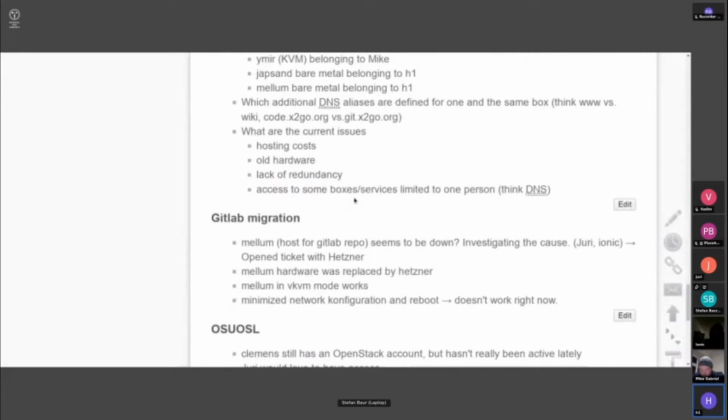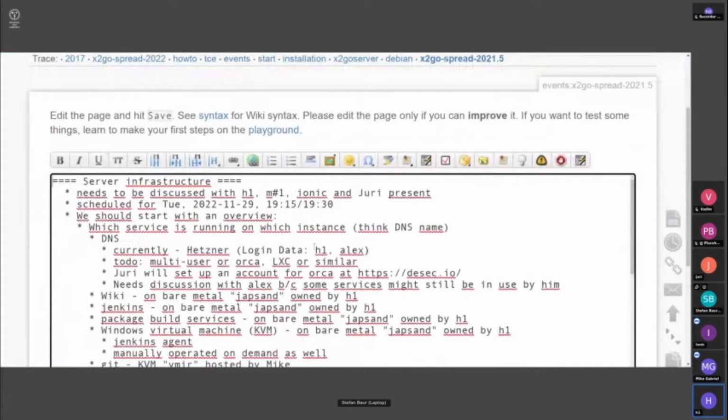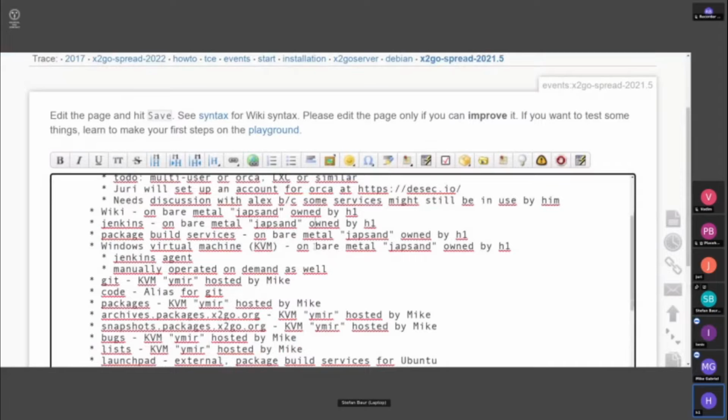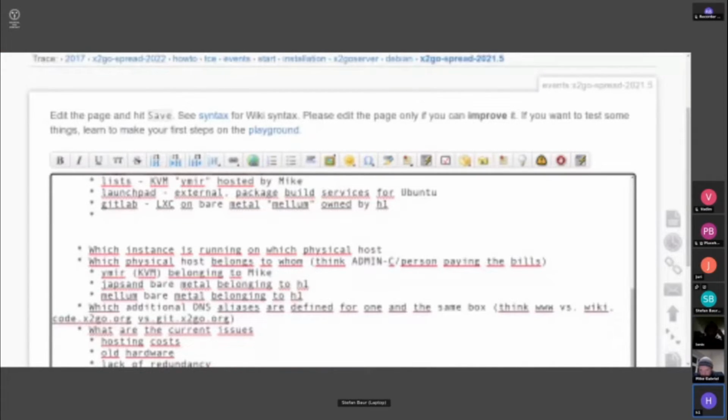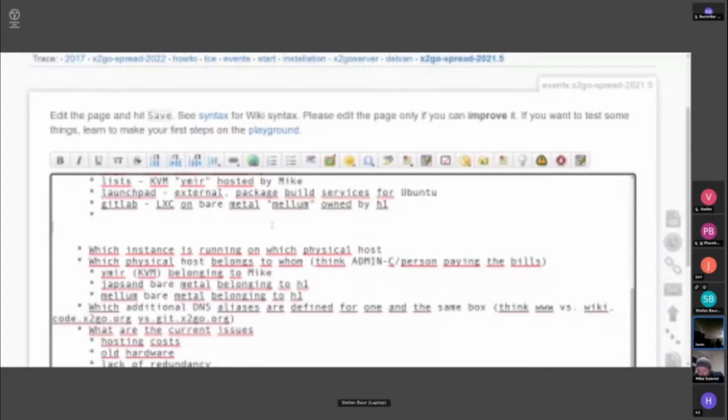Mellum is a very, very old machine, and I don't know what's wrong with it at the moment. Somebody has triggered some remote hands by Hetzner, and I have extended the hosting two times to keep it running. But it's really an old machine. We've had hardware failures with it. It hasn't been responding to anything for the past 6 months.